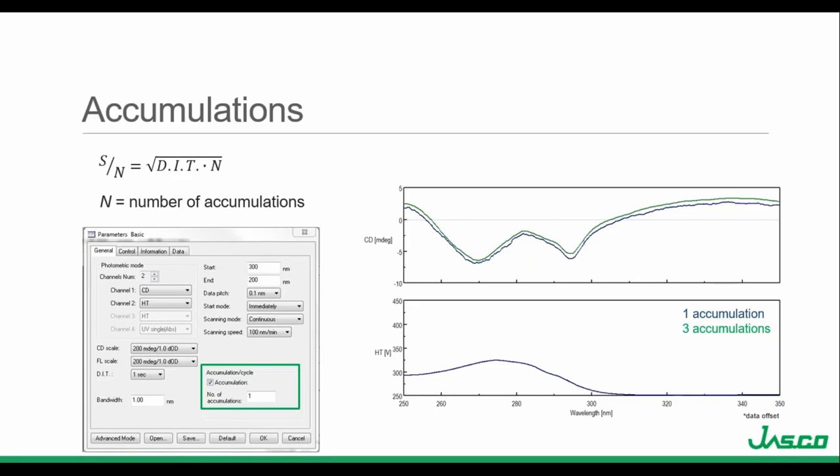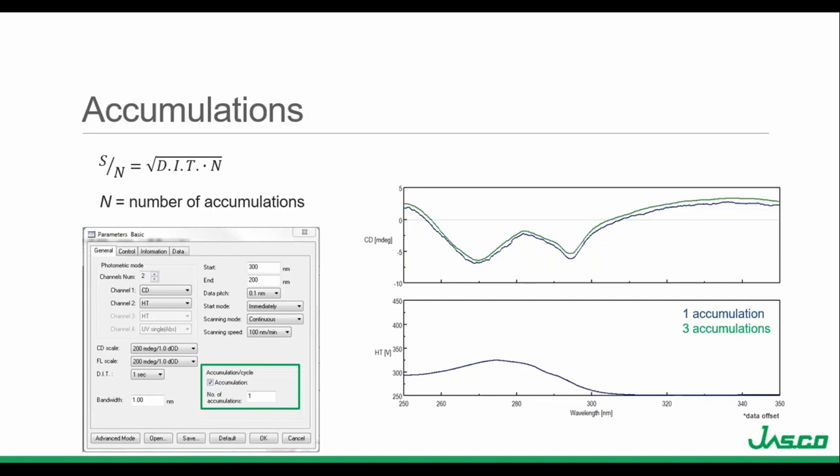These are the number of spectral scans that are automatically obtained and averaged together. The spectrum signal to noise is proportional to the square root of the DIT multiplied by the number of accumulations. While increasing the number of accumulations will increase the signal to noise, it also increases the measurement acquisition time, since the measurement is repeated for the number of accumulations that you specify. So if you specify 5 accumulations, it's going to take 5 consecutive measurements. Selecting accumulations also means each individual measurement will not be saved. It only will save the average accumulated scans.